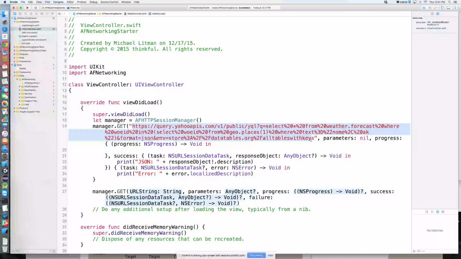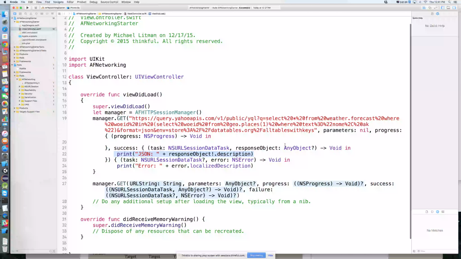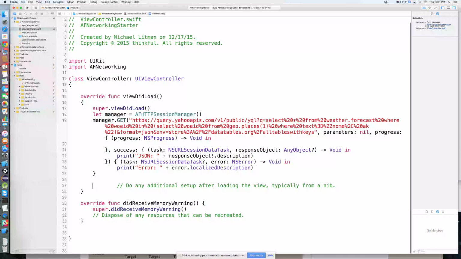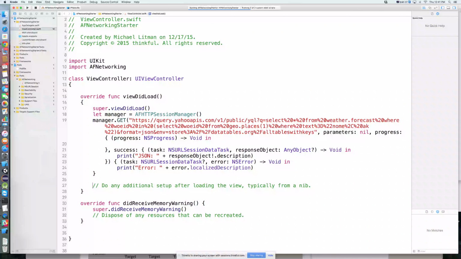That's going to actually have our weather stuff in it, and that's what the next section of the Thinkful course is taking you through. All I'm doing right now is printing out that JSON request. I just wanted to show you this from that closure perspective, that Swift supports us passing functions to other functions. So I'll go ahead and build this, and we hope it's all cool.